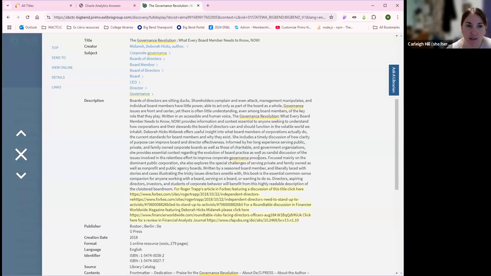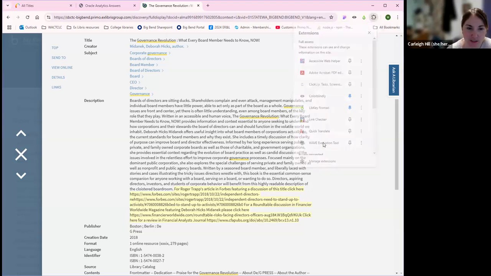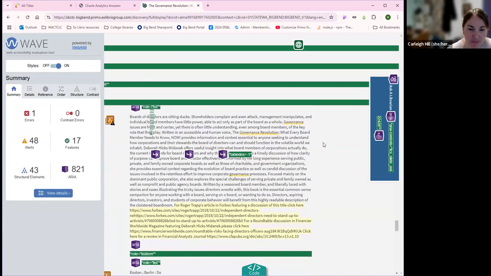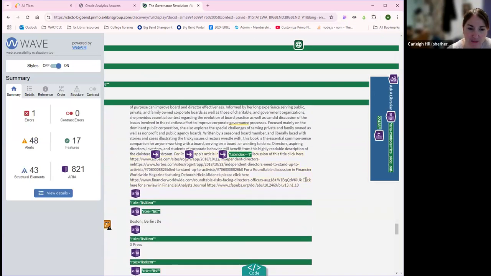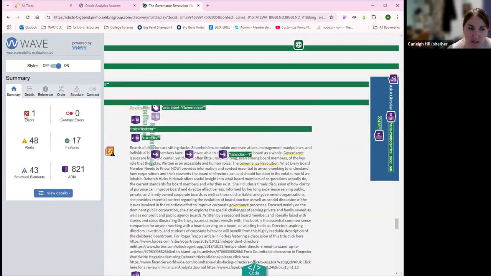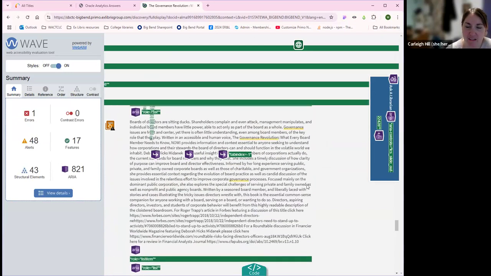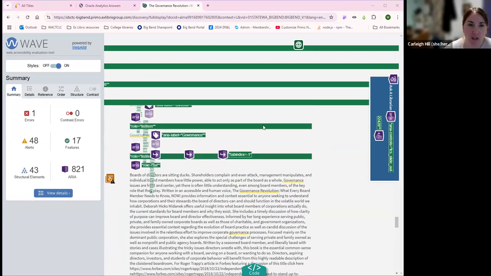Which is interesting, because these pop-up pages can't even be assessed for accessibility through the WAVE app. It just doesn't register, and it doesn't really say anything because it's not getting the coding correctly.